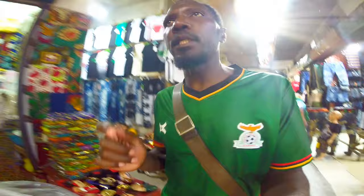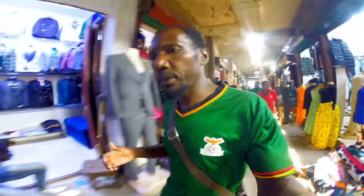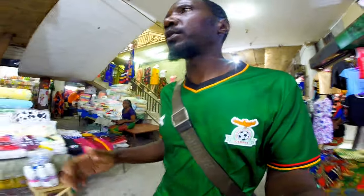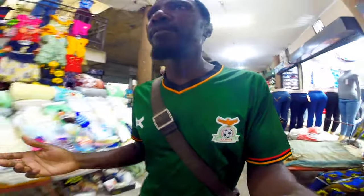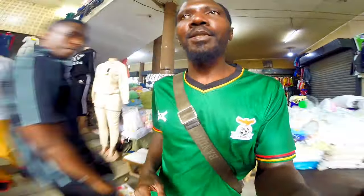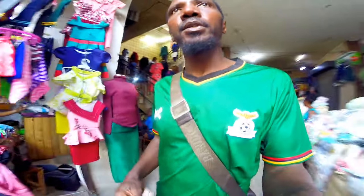Quite a lot of people. We can't take away the fact that there are also some nice things that you can buy. It's not a very big market, but it has a lot of different components. People come from different parts of Southern Africa and the Eastern part of Africa to trade here. I think it makes it unique. And you also have people from Congo, Burundi, Tanzania, of course, which makes it the eastern part of Africa. So it's quite interesting here.